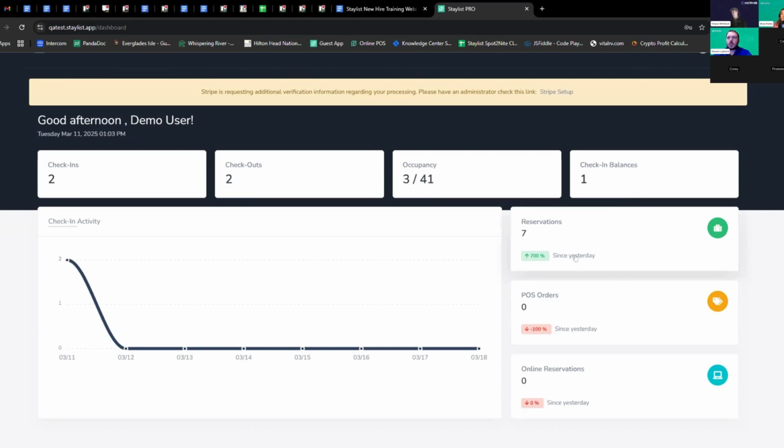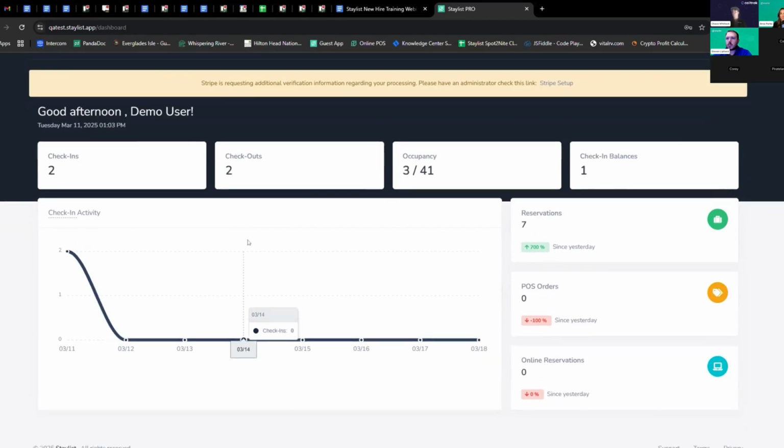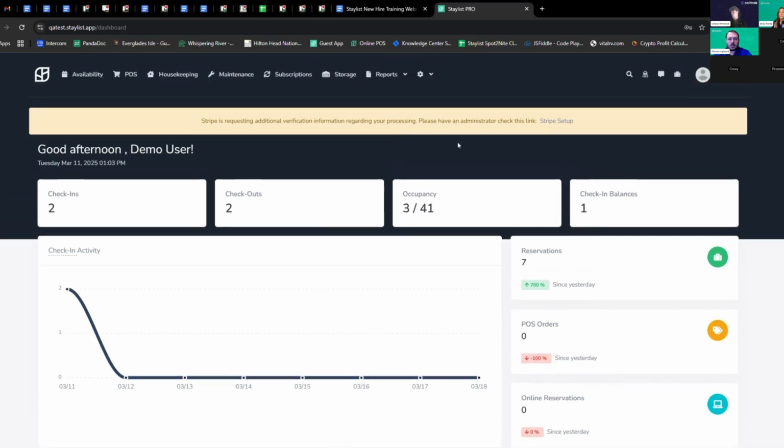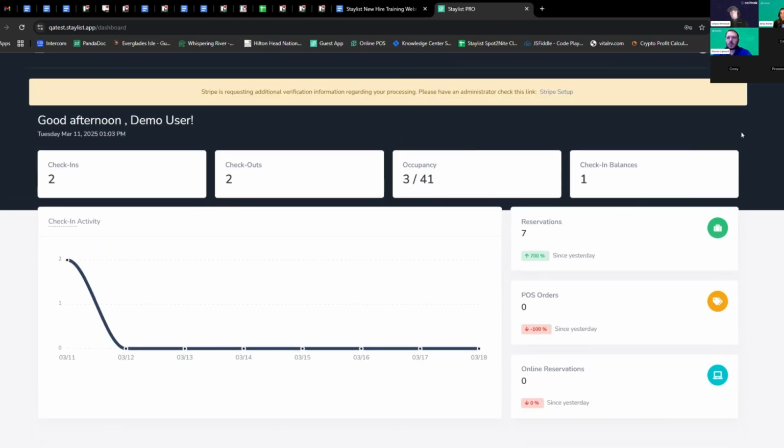Then over here, also, Chase, sorry, I just want to interrupt before we scroll down, that this is our demo account, which is the only reason there's a Stripe notification on top of it. That shouldn't be present when you all log in. I just wanted to call that out. Just if you are having issues, that will say that, but it shouldn't say that. This is just our demo account. Yep, we are operating off of a demo account.